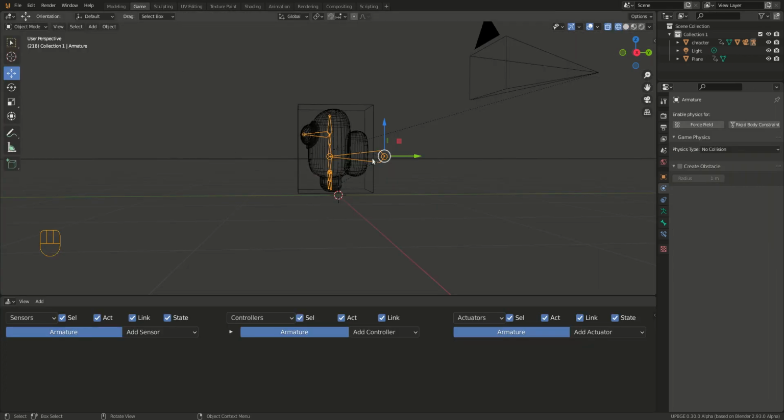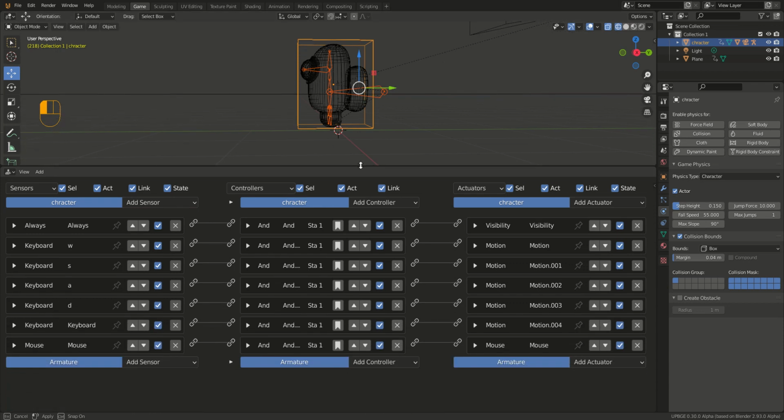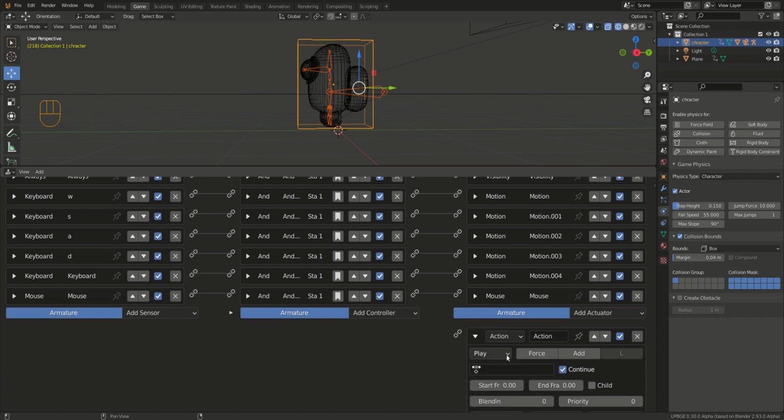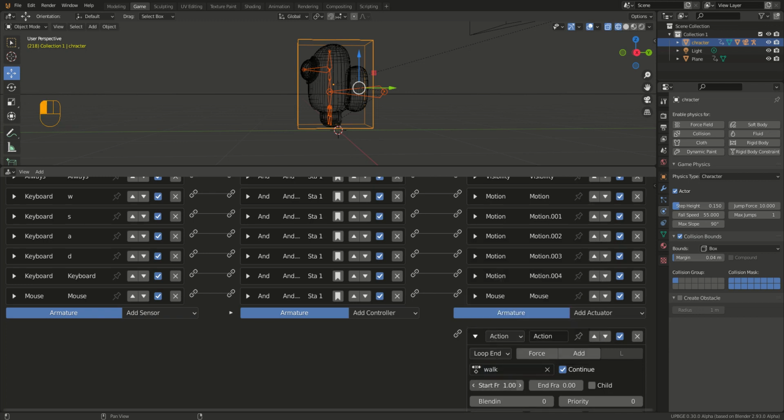I'll just show you what we're going to do. We need to select the character so we can get the movements, and we need to have our armature section here. Now the armature is where the walk is going to appear. So you go into action. Remember, we use the action editor to make it. In play, maybe play, I can never remember whether it's loop end, loop stop, ping pong, flipper. I'll just try loop end, and I'm going to choose walk. And walk, I'm going to start at frame 2 and end at frame 47, just to be clever about this.